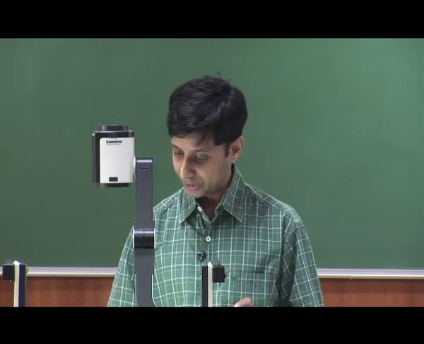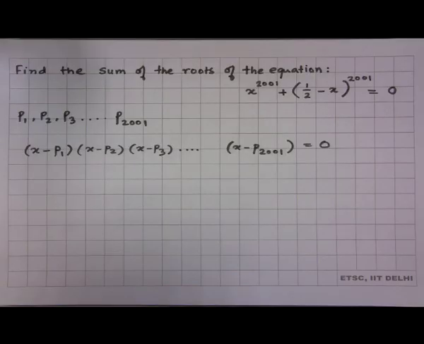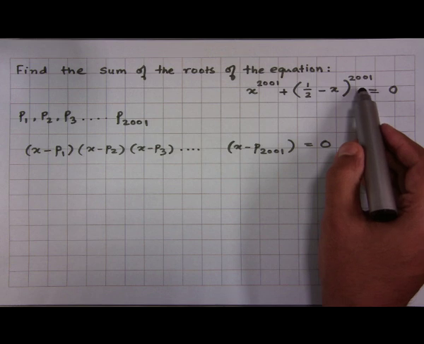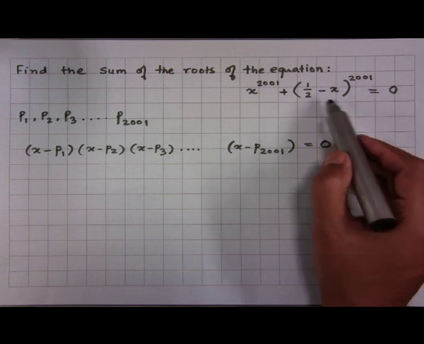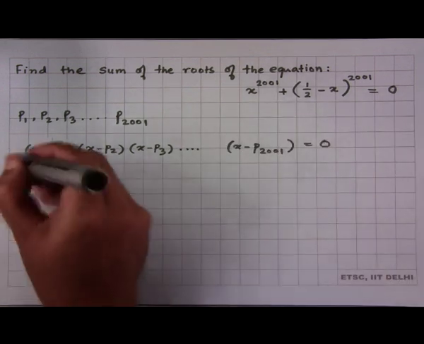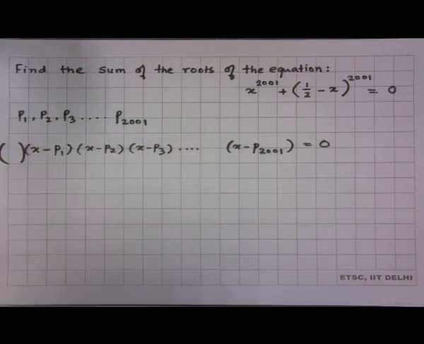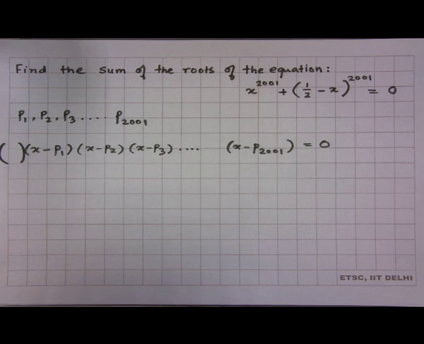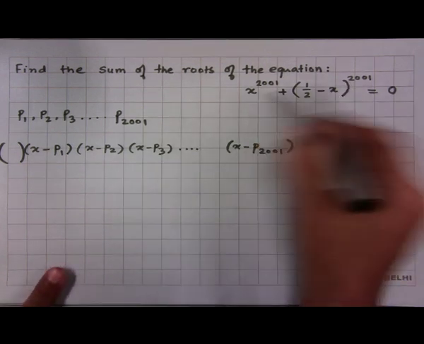So, a quick check shows that this is unreasonable. Why? Because x to the power 2001 does not really appear. No, it does, it appears. So, this is reasonable, but there is going to be some factor over here, so you have to pick a factor. No, this is unreasonable, you do not get 2001 roots at all.